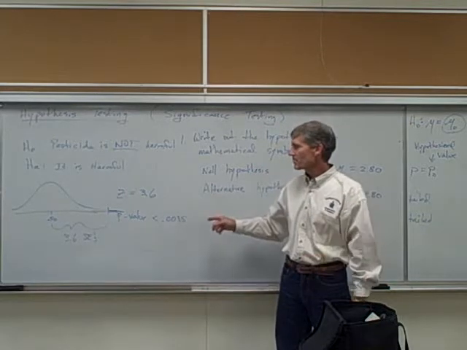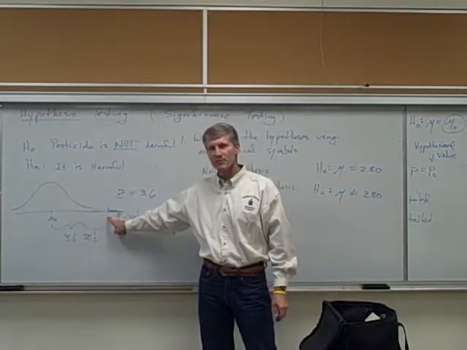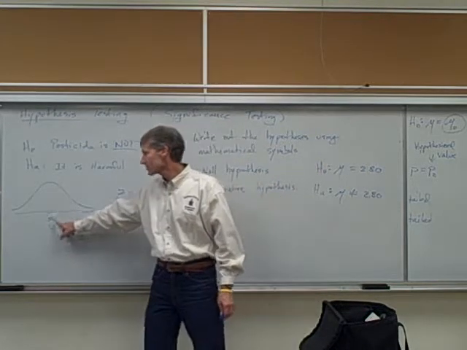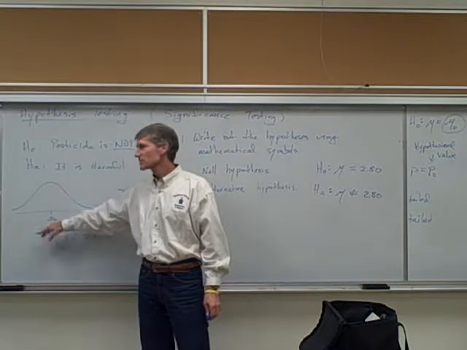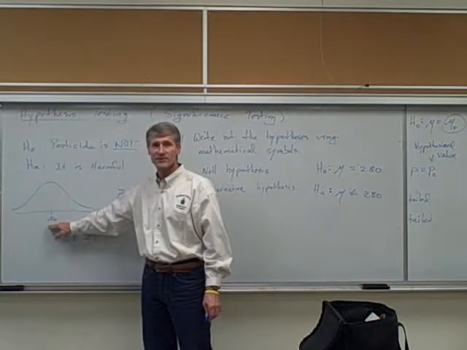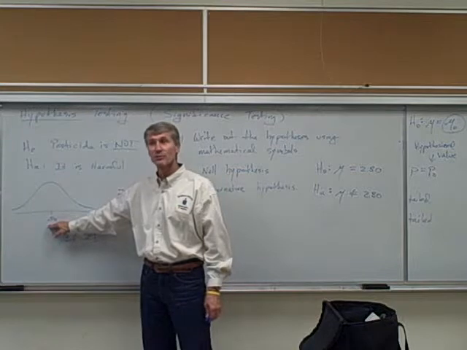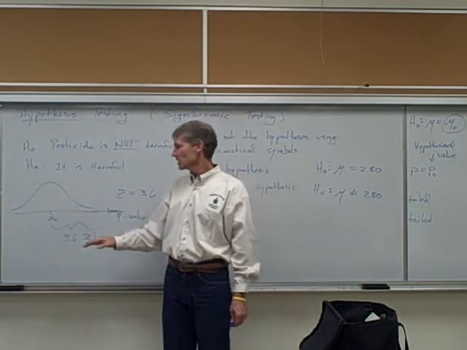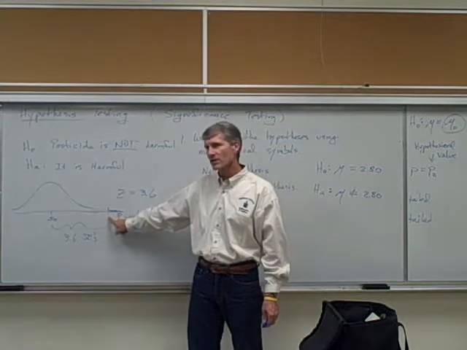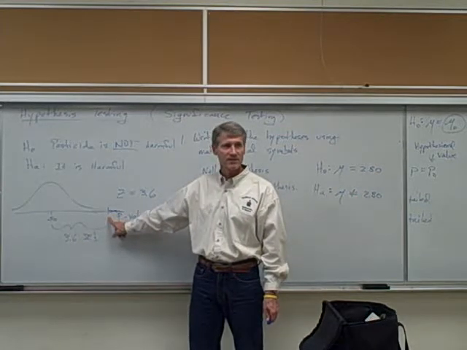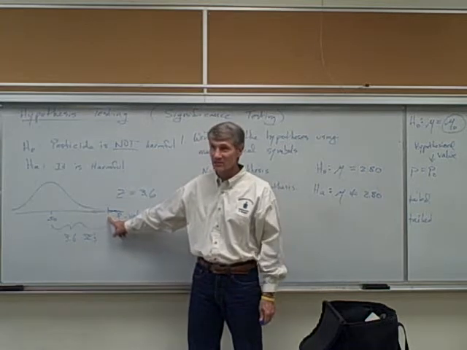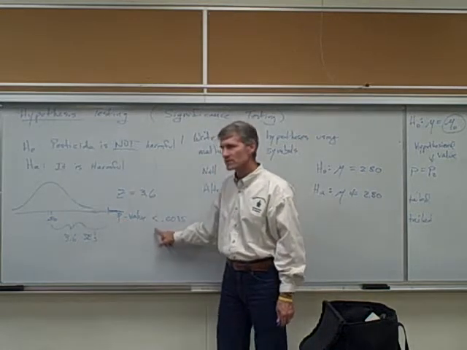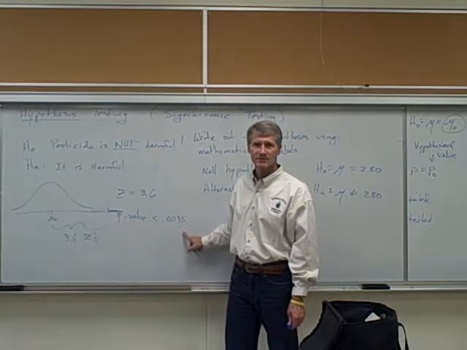Would you reject the null hypothesis if you got a sample statistic way out there? Remember, the null hypothesis was 0.5. So this distribution is centered at the null hypothesis, and probabilities are computed assuming it was true. Then you make a decision: that must not have been true, or that is true. If you get a value out here, would that be convincing evidence that this distribution shouldn't be centered at 0.5? Yeah. So small p-values reject the null hypothesis.